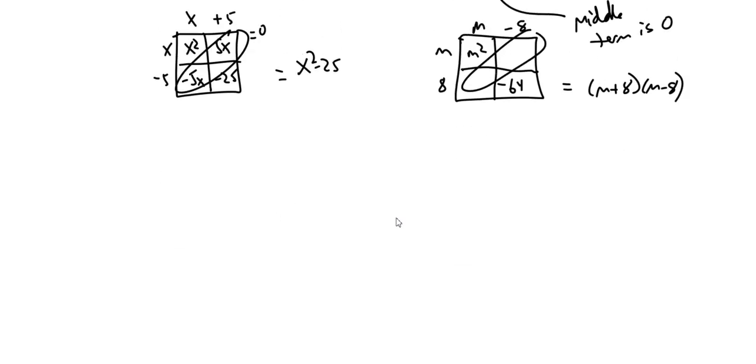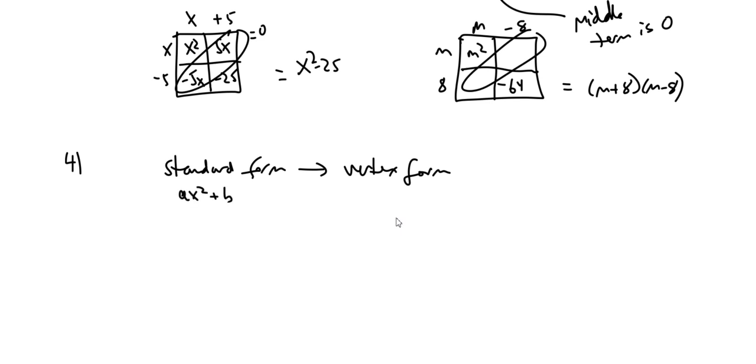So completing the square is an algebraic technique that is done to convert standard form of a quadratic equation to vertex form. Standard form looks like this, ax squared plus bx plus c. Vertex form looks like this, a(x minus h) squared plus k. And vertex form is useful because it gives us the vertex. If this was y equals and this was y equals, standard form tells us virtually nothing, but vertex form gives us the vertex, which is (h, k).